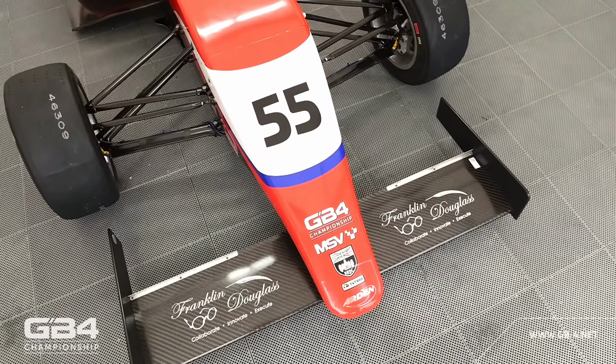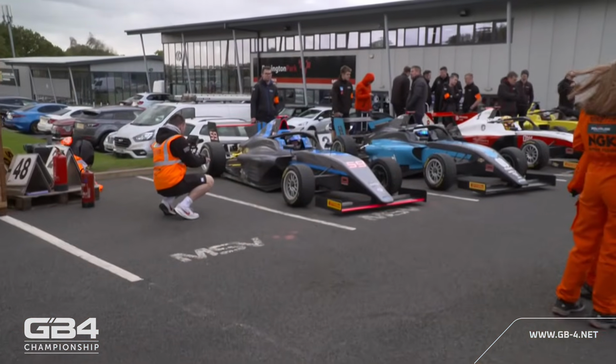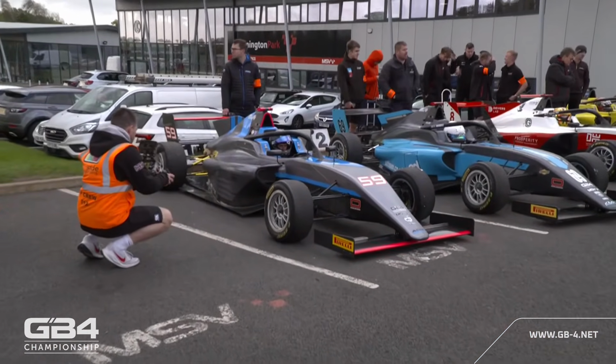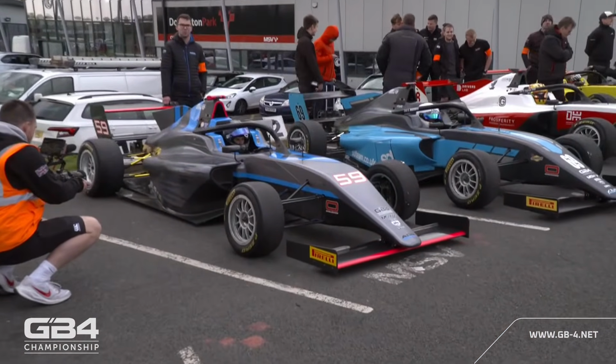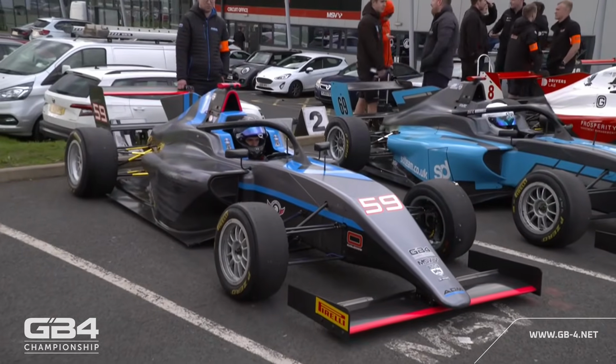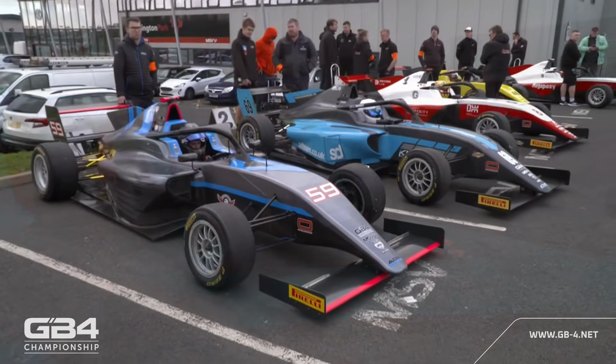Absolutely. Ava Dobson, good luck in the final two races of the season. Thank you. Ava Dobson just needs one more point to bag that €50,000 towards a Formula One Academy season next year. This is Jason Pribble in shot, the number 59. He was upgraded to second in that last race. He leads us off from pole position this reverse grid race, and he caught up with Piers earlier.